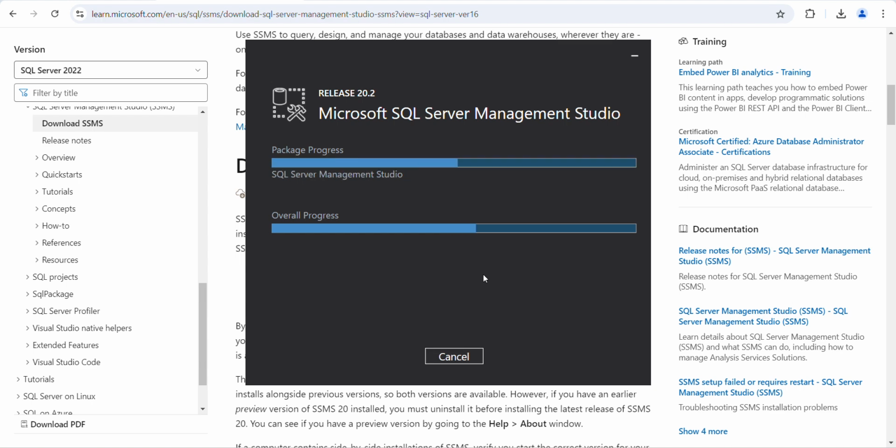So this is an interface. In that interface you can write some queries and fetch the data, insert the data, and many other things. So we will cover all these things in other videos.